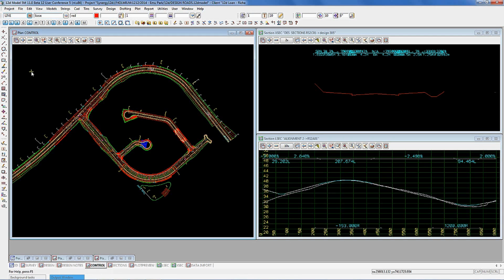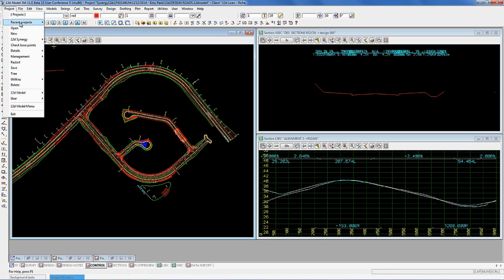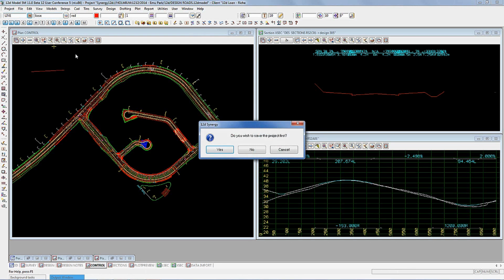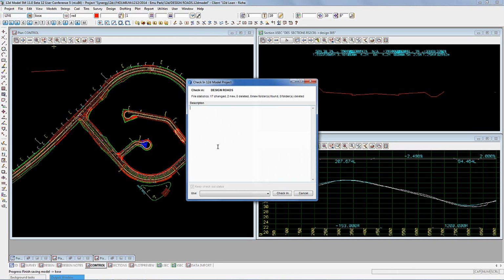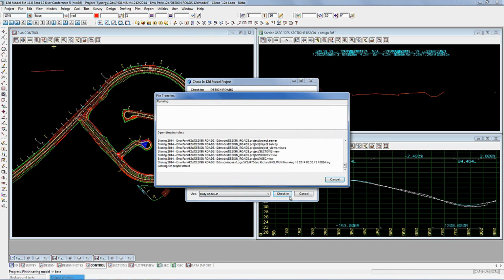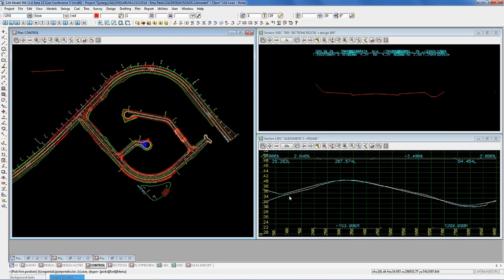So even when you're ready to publish a change back to the server, you can simply go to 12D Synergy, check in project. Now this will detect all the changes. I can pick my description and hit check in, and only the things that have changed will be uploaded. Now note, this doesn't release my actual checkout because I'm probably going to continue to work on it. But if I'm completed, I can close 12D Model and check it in from the 12D Synergy client. But until then, we want to make sure that we're not disrupting your standard 12D Model processes.